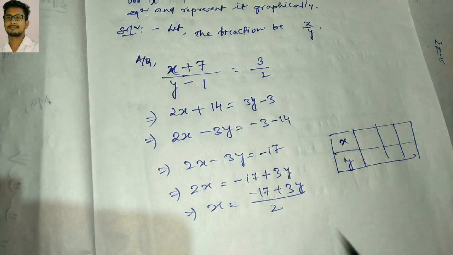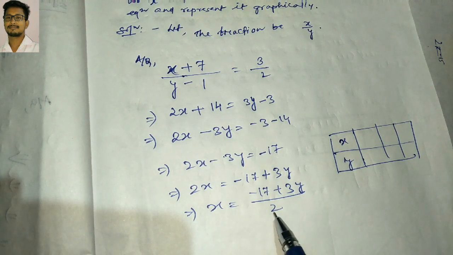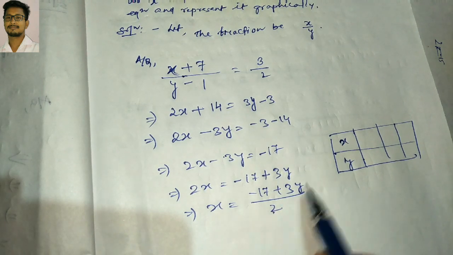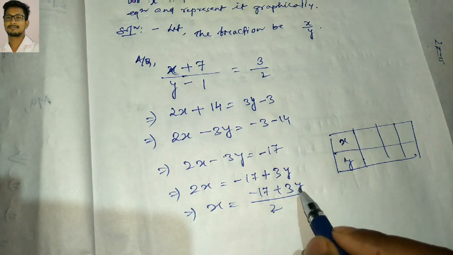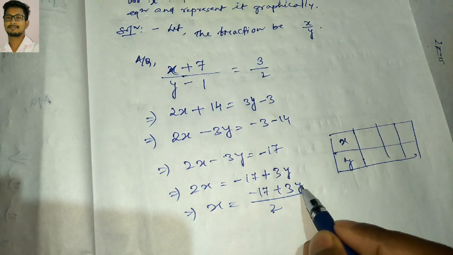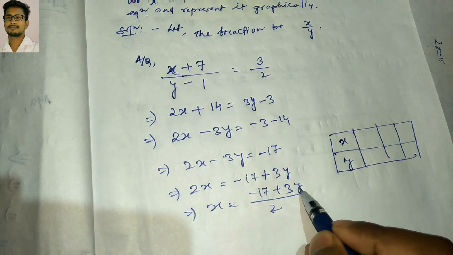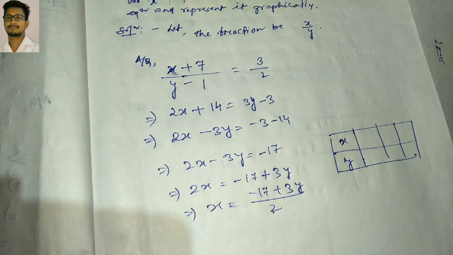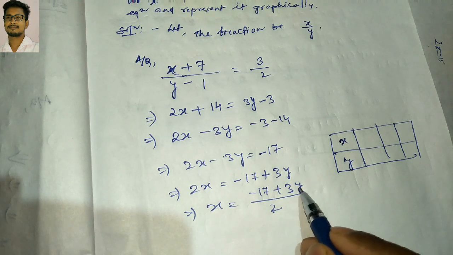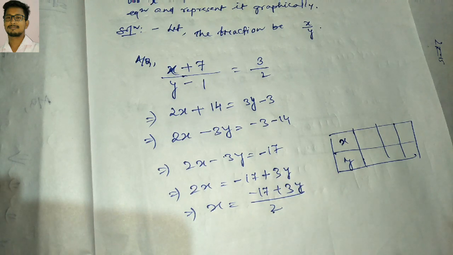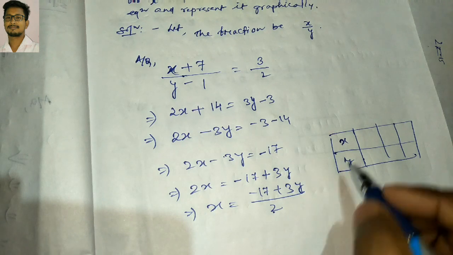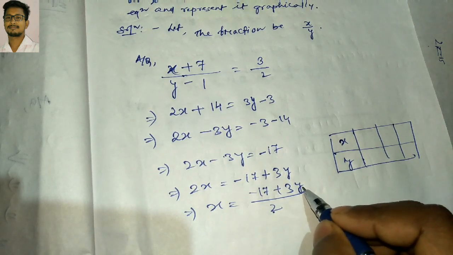Now you see, as it is an odd number, yes or no, and we have to divide by 2 here also. Clear? Of course, to divide we should get an even number here, then only it will be divisible. So we have to get an odd number here. That means to get an even number, we have to take y as odd, so that when you multiply 3y as odd, you will get an even number here. Clear?